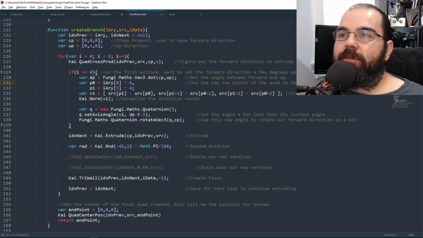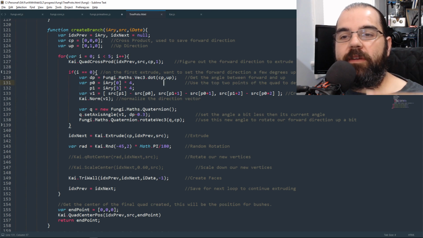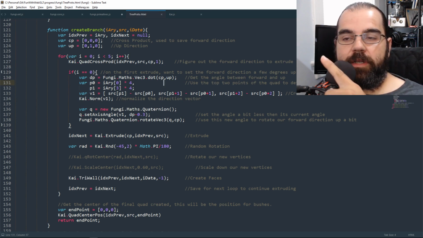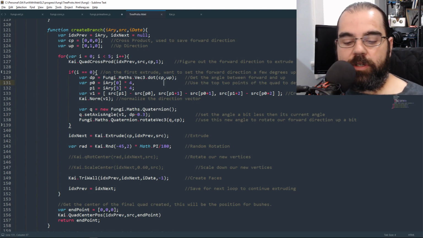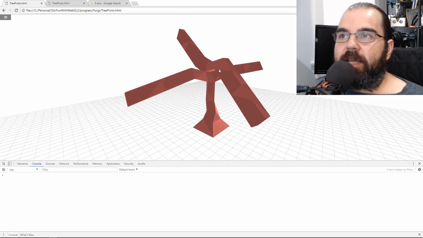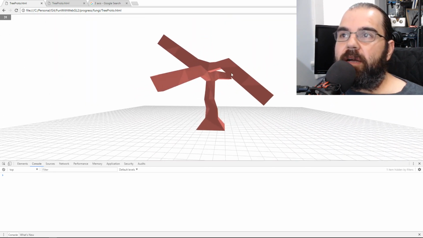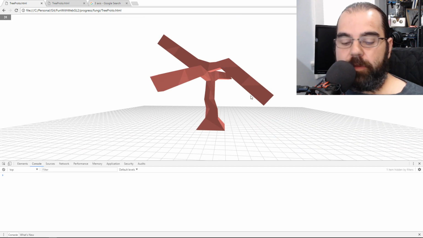Like I said, when we're doing the first one, instead of extruding going straight where it's going, I want to tilt it up a little bit, because a tree goes up when a tree branch grows. Like as you see in the example, it's actually kind of going up and then going down. But I want to keep it going up a little bit.